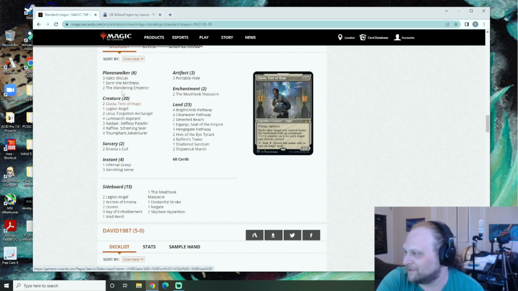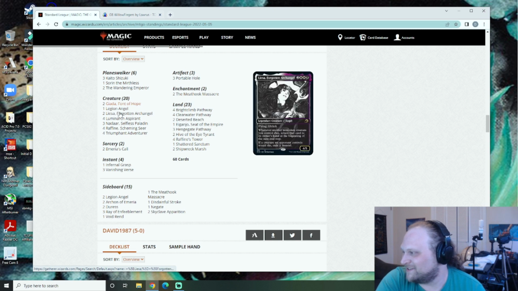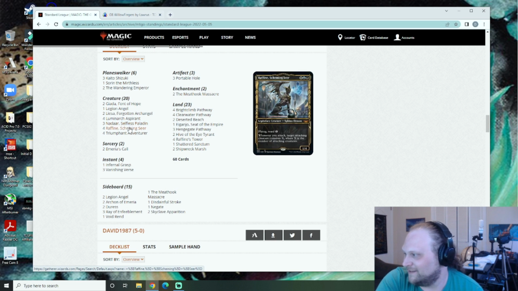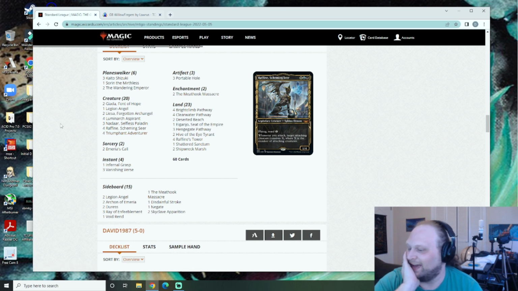This is Esper Angels, but it's different than how we built it. Just a little bit. Giada, Legion Angel, Liesa, two of. Luminarch Aspirant, Nadar, Selfless Paladin. Rafine. Triumphant Adventurer. What a deck!